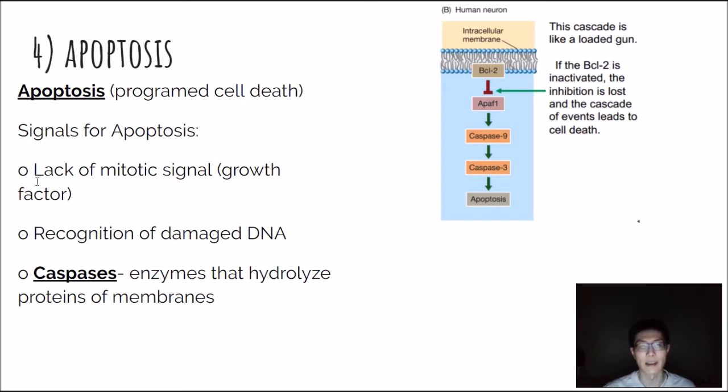First of all, you have lack of mitotic growth, so a lack of growth factors can contribute to apoptosis. You can have recognition of damaged DNA, so if the DNA damage is just way too high and there's nothing you can do about it, then you might just go ahead and destroy the cell to prevent it from staying around and replicating. And within the process of apoptosis, you actually can have these enzymes called caspases and other secondary enzymes that can ultimately cause a cascade that will break down proteins, break down cellular membranes, and that ultimately leads to the destruction of the cell. And so there we have it, apoptosis in a nutshell.